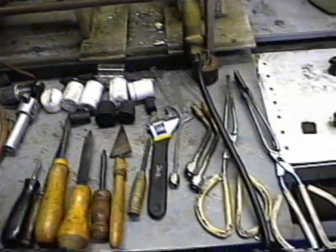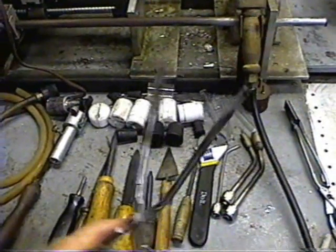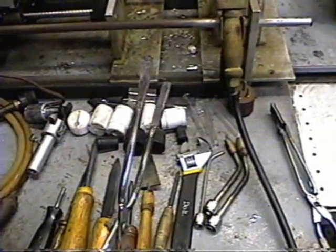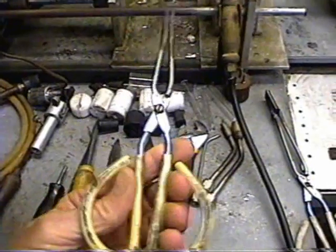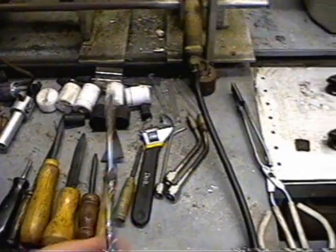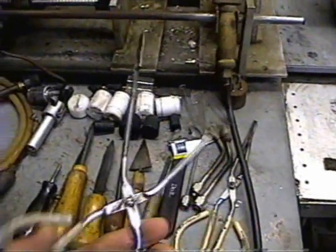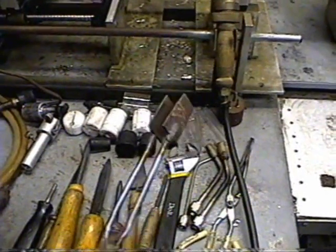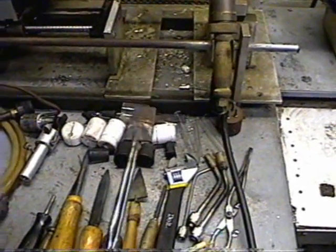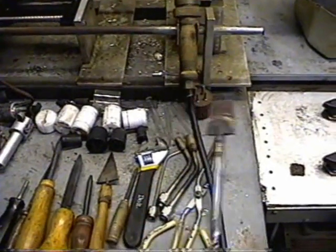For making pinches we use clamps called mashers by glass blowers — just a flat blade that you grab the glass and squish down on. These were made out of vegetable tongs purchased at the grocery store for a few dollars. I made two different sizes: the small one and the large one, which has a couple of large plates of tin about an inch by three-quarter. It's used for mashing larger pieces. They're just silver soldered onto the tongs.